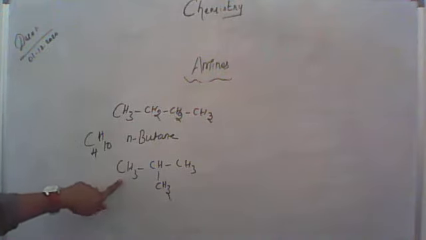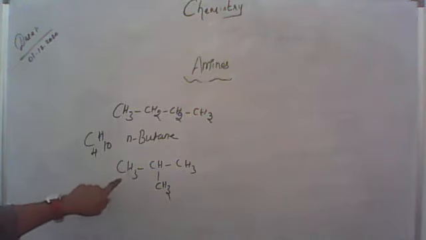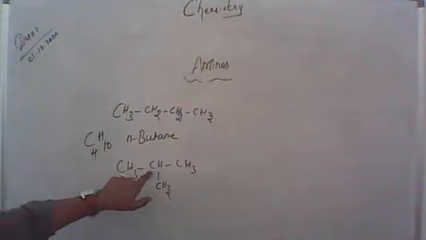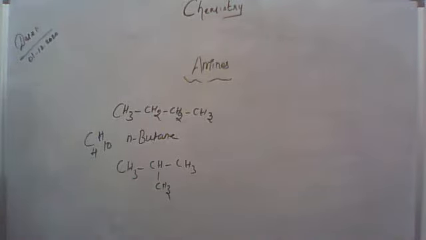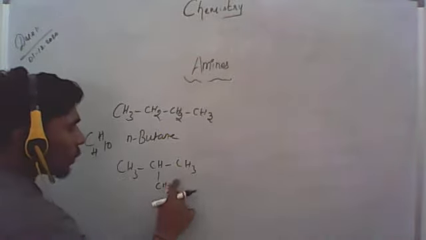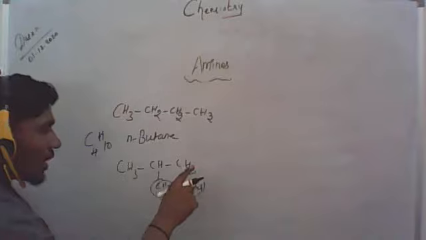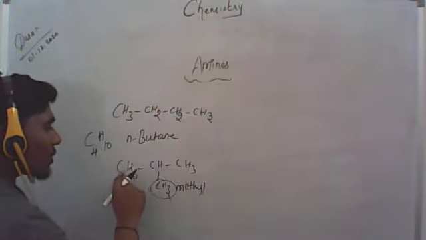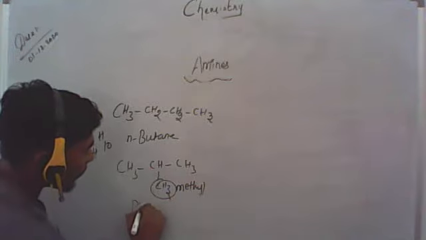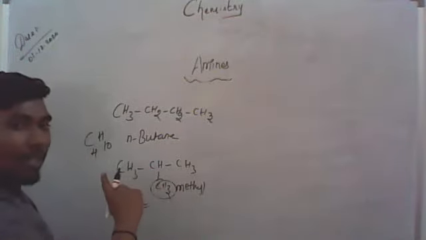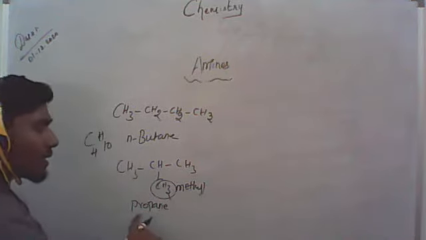Okay, so see here, what is the name for this compound? In the straight chain or parallel chain, there are 3 carbons present: 1, 2, 3. Now this methyl group here is called the substituted group. Okay, it is a methyl substituted group. In the straight chain, there are 3 carbons, so it is a pro. All carbons have a single bond, so propane. Okay, it is a propane.